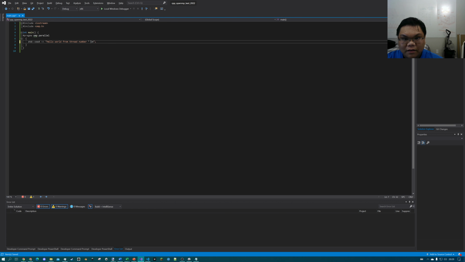Right. The next thing I'm gonna type is the function that returns the thread number. So there are 16 threads, and they each have a unique thread number. So it's gonna look like this.